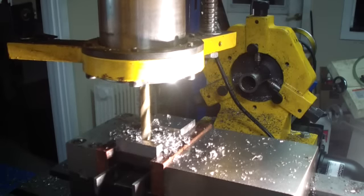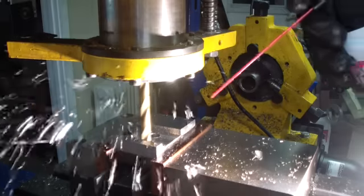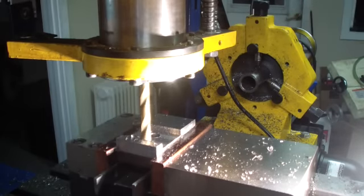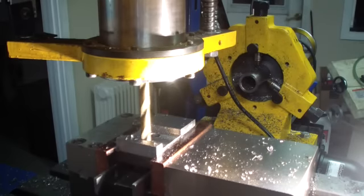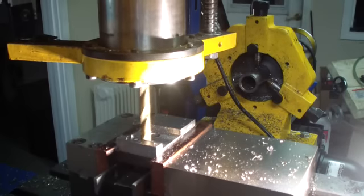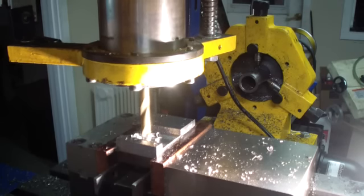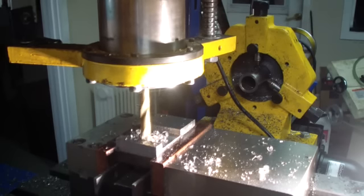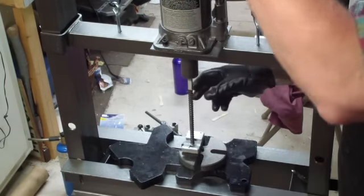Tough as this material is, it still drills rather easily, which I find quite surprising. I haven't snapped off a drill or a stone drill yet. As you can see, we're set up for broaching.